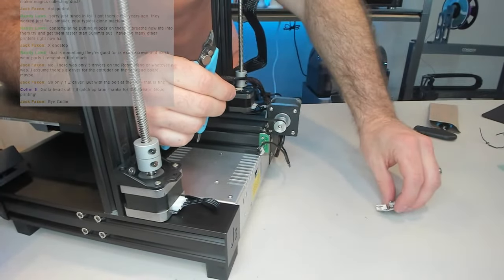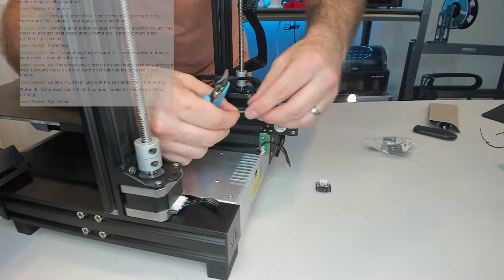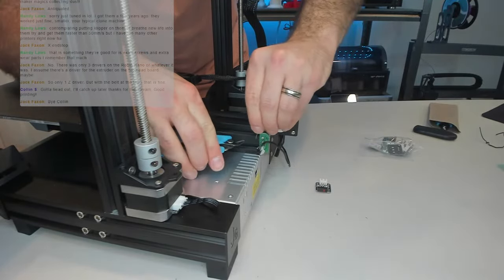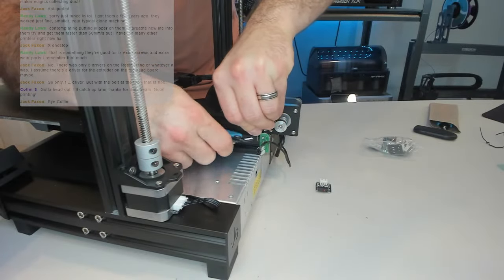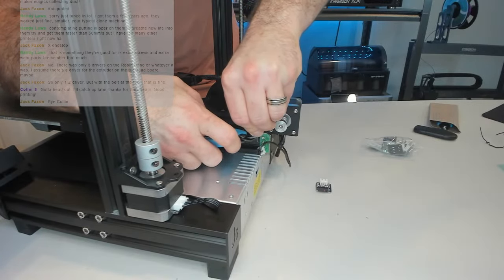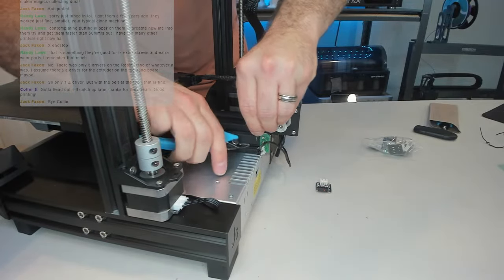Did I just take this? No, is it a different board? So here we go. Surgery. So maybe JG Maker was doing some sort of weird thing, I don't know what.